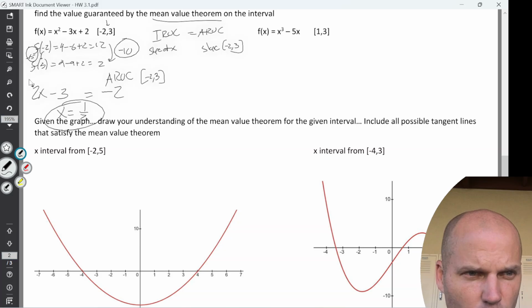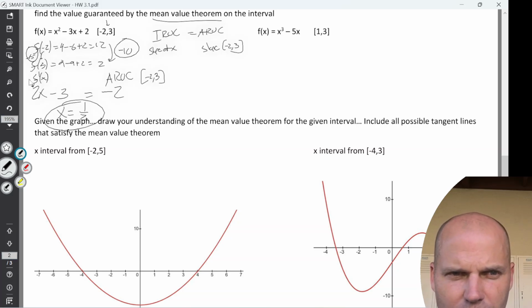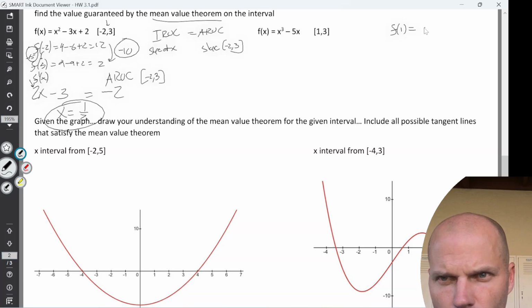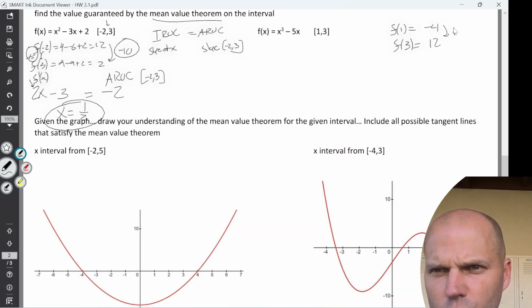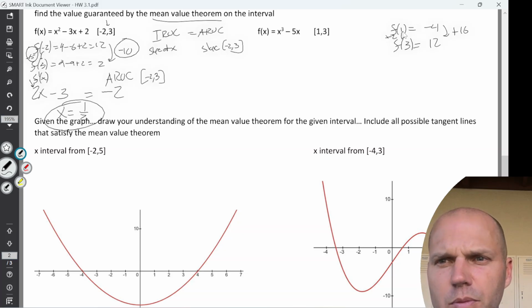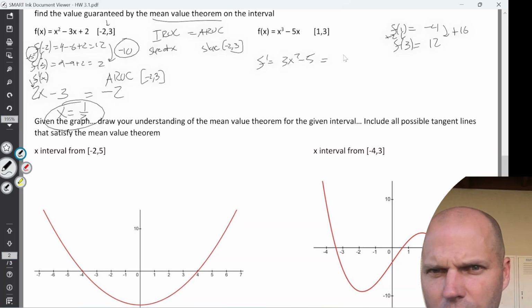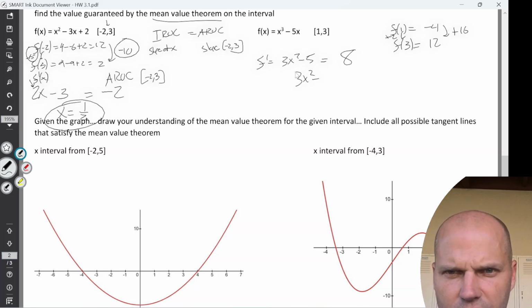And we find our slope at x. That's the slope equation of the original function. This is the slope at x equal to the slope over the interval. Average rate of change, use the slope formula. Slopes of tangents, you don't have a calculator, so you have to use the slope equation. F of 1 is negative 4. F of 3 is 27 minus 15, which is 12. From negative 4 to 12, that's a plus 16. From 1 to 3, that's plus 2. So, when will my slope at x equal my slope over my interval? I believe this is the exact same question as your test.